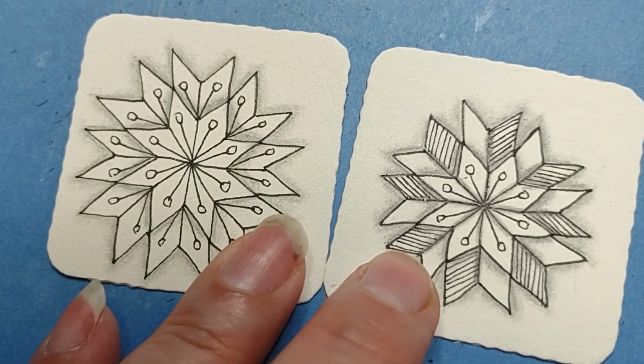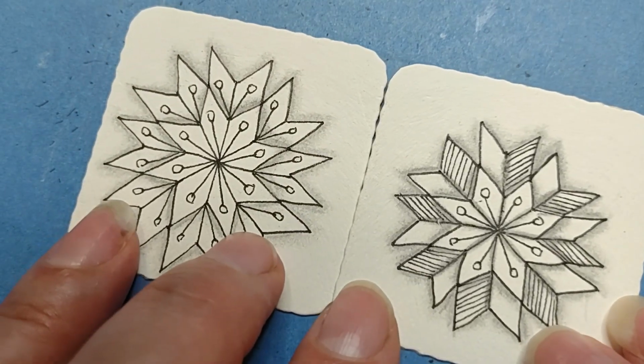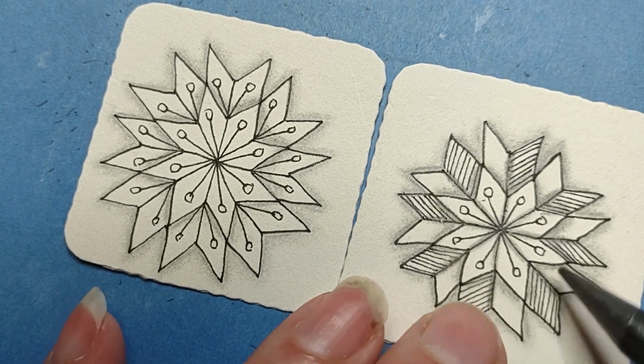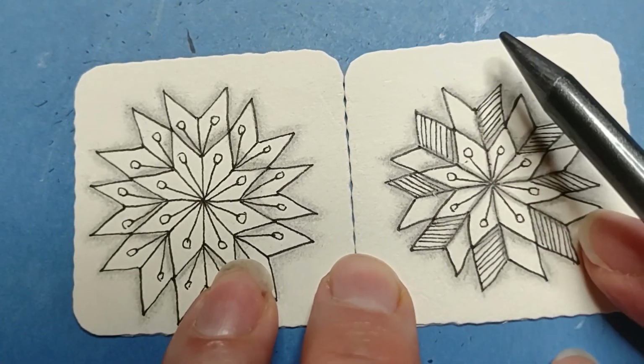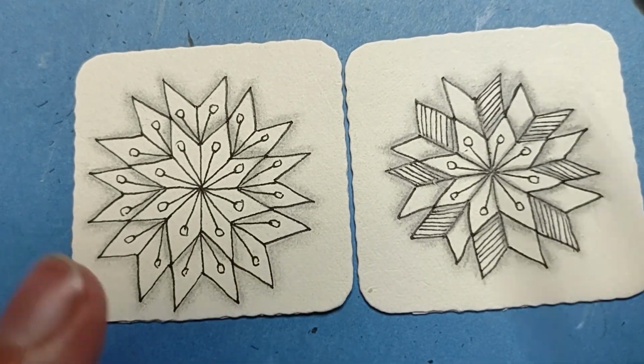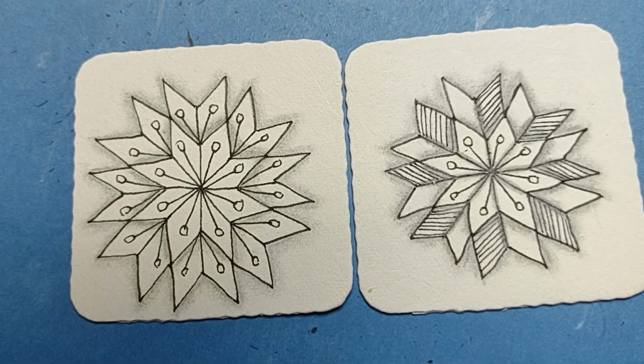But I wanted you to see the difference this way. Some of it does matter because of using the little straight lines here. Let me turn that way, there we go. It adds to the motion. But just from that shading, you can kind of see. So I wanted to share that with you.